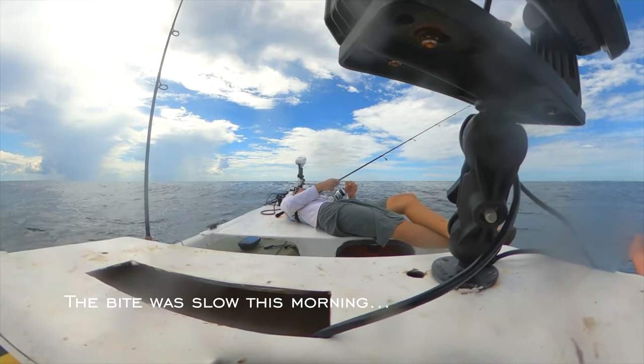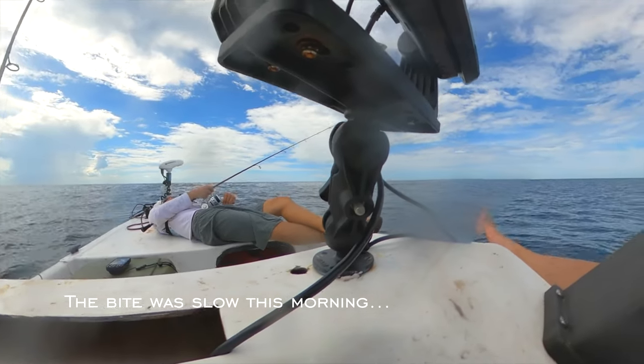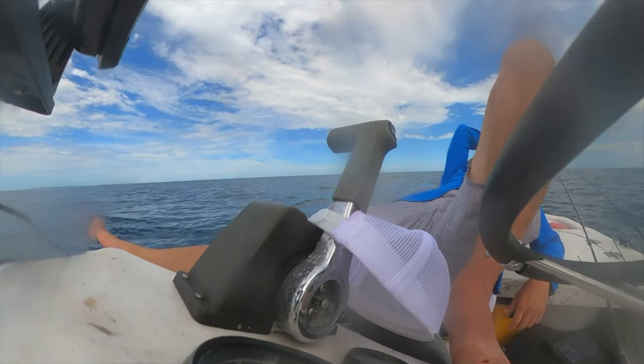We got to our first spot. We were in about 65, 70 feet of water, and we pretty much stayed in the 60 to 100 foot range of depth, because that was basically our max depth that we could reach with this size boat and the amount of gas that we had. And also, guys, when you do this, you really have to plan the trip out right, because a lot can go wrong out there, especially in small boats, so do be careful. Really, what I should be saying is don't try this at home, guys.